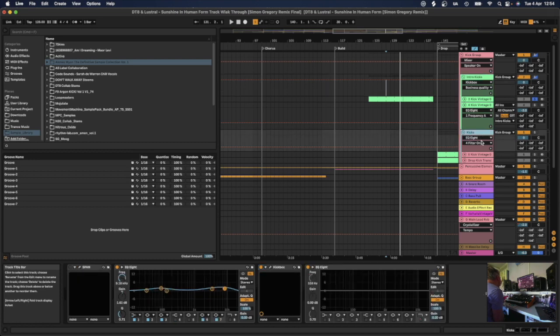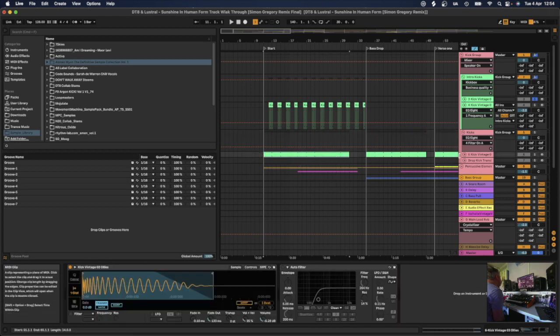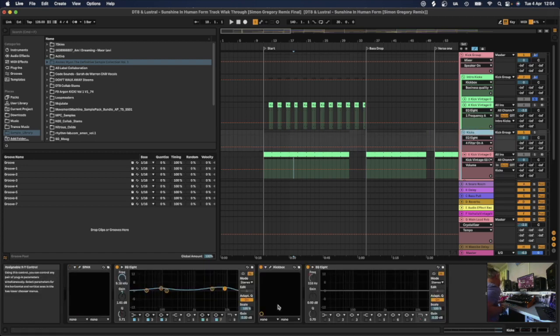So moving on to the main kicks here, we've got the beefy kick, which is actually the same sample again, with another Kickbox, slightly different processing. I've got a bit of a boost around 100 hertz to boost the body of the kick, and a slight boost at the top end just to bring out the click.